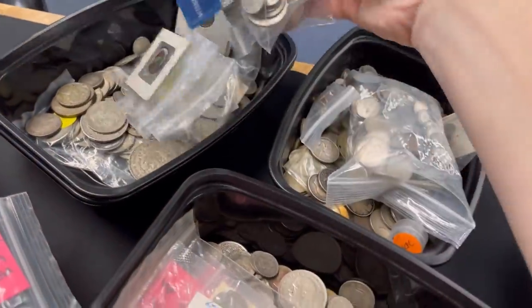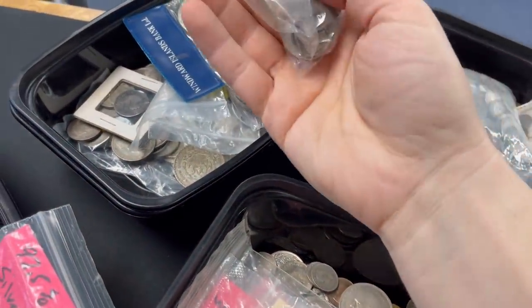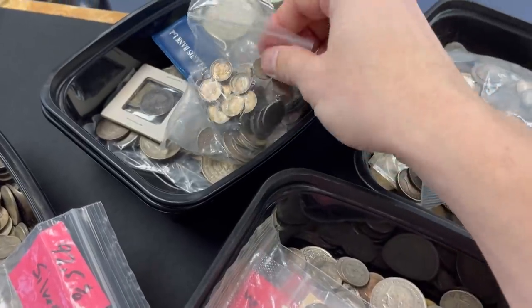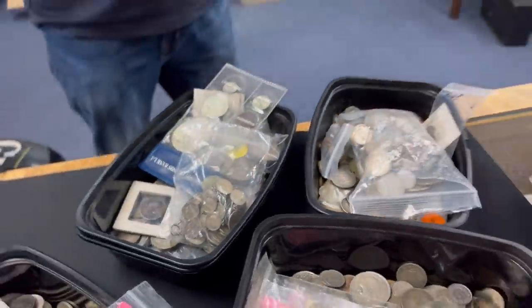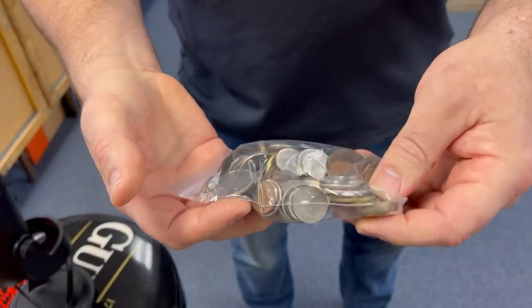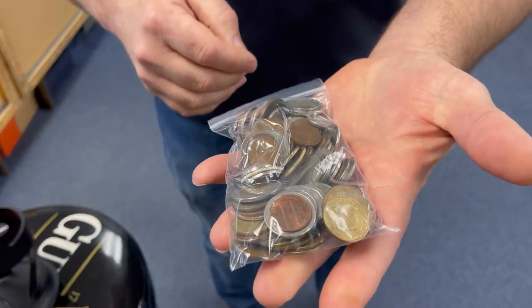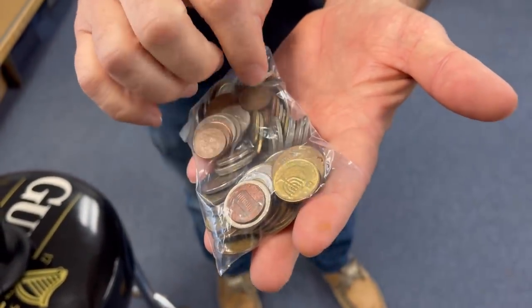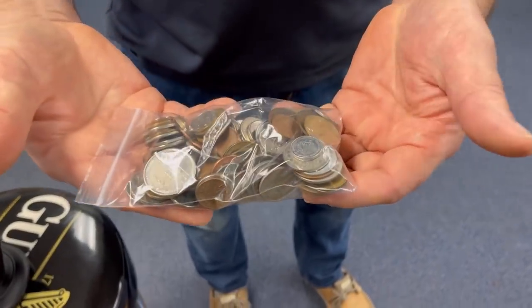Maybe we'll do some of these on an upcoming auction since we haven't done that before — give people a chance to own some silver at even lower prices. This is all over the world: there's Middle Eastern stuff, Chinese stuff, Canadian, Mexican, South American. We also do one-pound bags of just miscellaneous foreign coins — totally random. It could be pesos, pennies, everything. There's a lira, just a little bit of everything. It's six bucks a pound.